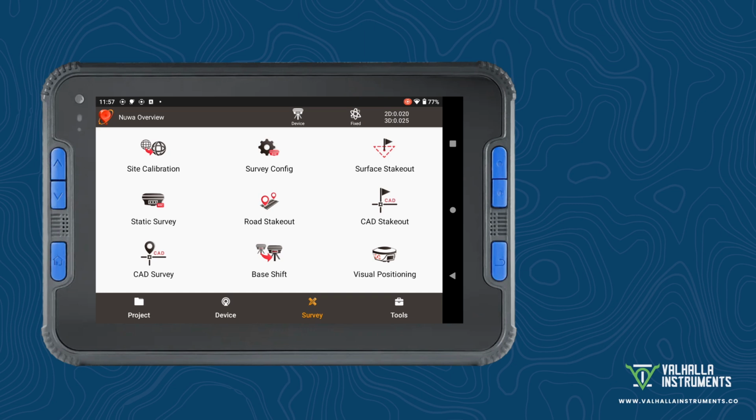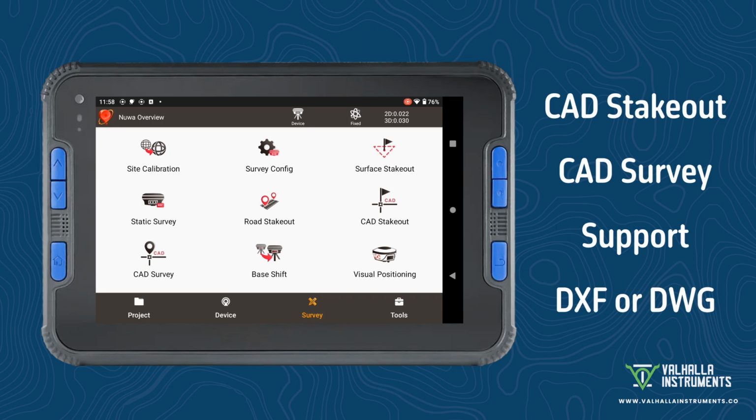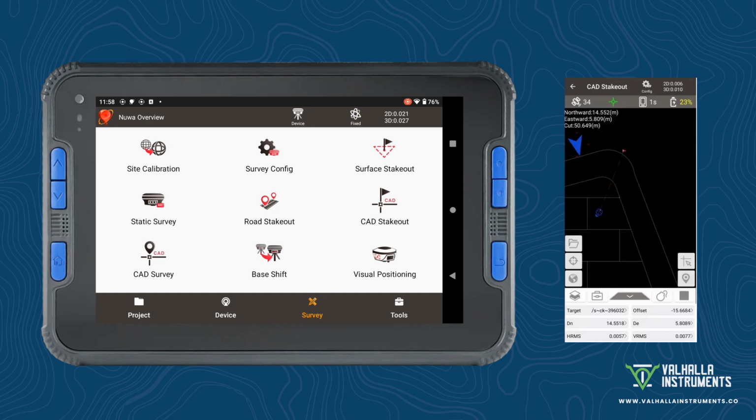Road stakeout will be detailed in a dedicated future video focusing on road construction and surveying applications. With the integrated CAD stakeout and CAD survey features, you'll have the ability to directly import industry standard DWG and DXF files into the system. Once your CAD file is imported, you can seamlessly select specific points and lines directly from the drawing for stakeout operations.